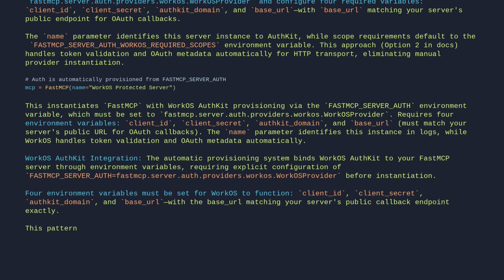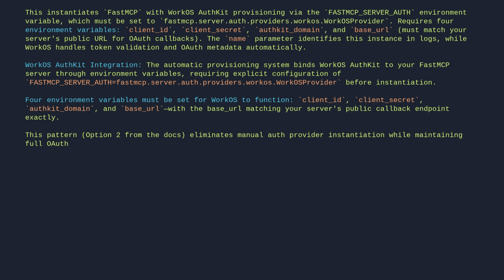This pattern, option 2 from the docs, eliminates manual auth provider instantiation while maintaining full OAuth scope control through FastMCP server auth WorkOS required scopes.